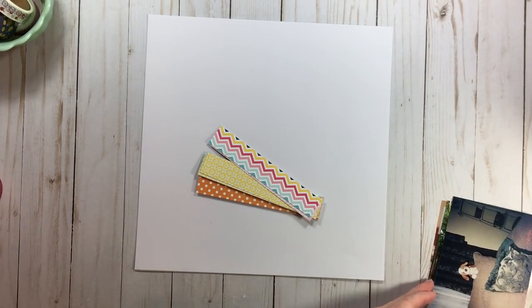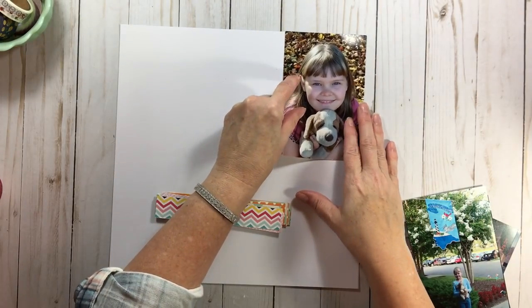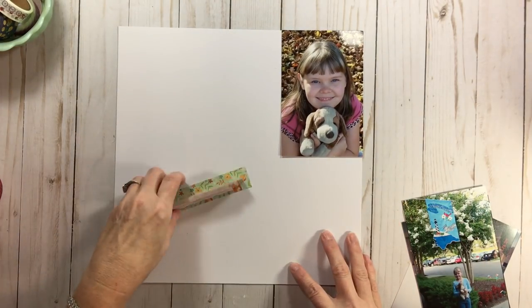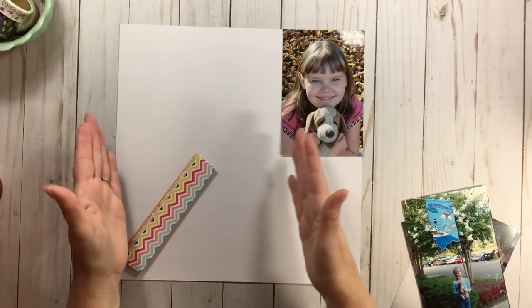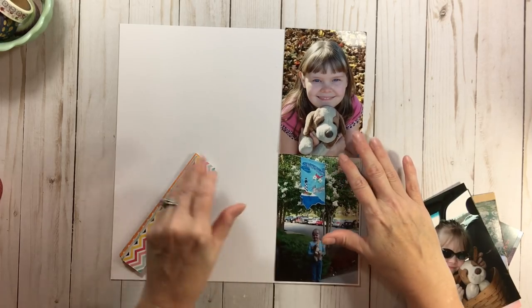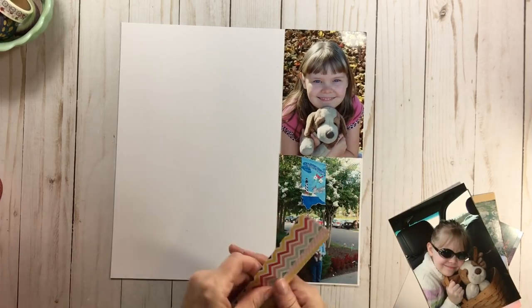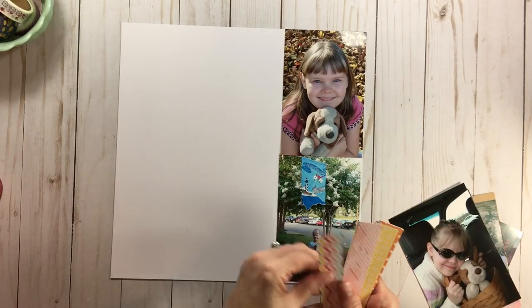Just have to. Okay, so what we're going to do is again do this 4x6. Now I don't want to show 2-page layouts because whatever I do, you can duplicate, and I don't want to make this video too long. But if you're a 2-page gal, just do the same on the left as the right, or you can do one on the left, rotate, and do something opposite on the right.